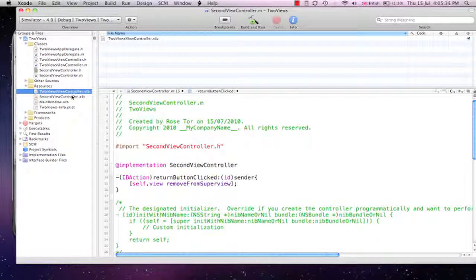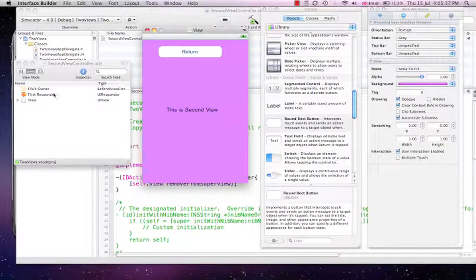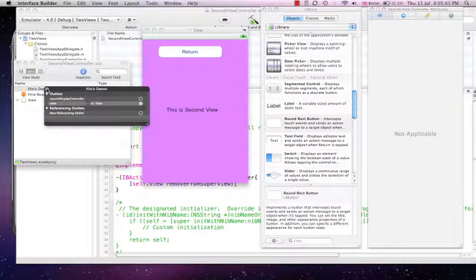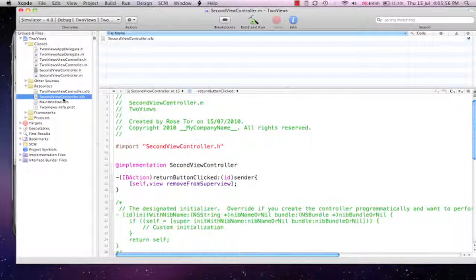I'll go to the second view controller, right click the file owner's name. I couldn't see my actions here. So let's go back to Xcode and see why that is.